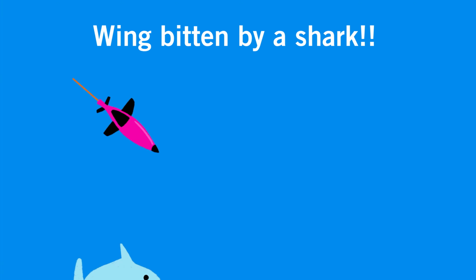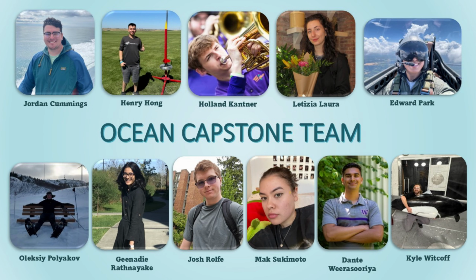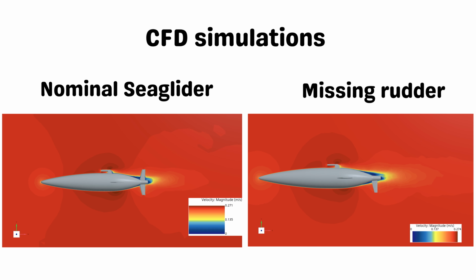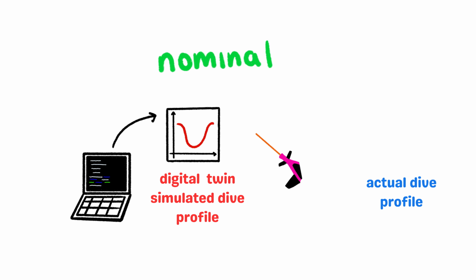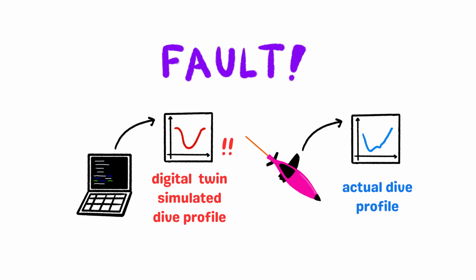Sometimes Seagliders get damaged and cannot complete missions. The only solution? 11 Aero and Astro students. To mitigate this, we have created a digital twin of the glider to simulate its behavior under nominal and damaged conditions. By comparing the mission data that the Seaglider transmits to that of our digital twin, we can determine if a fault has occurred and isolate what that fault is. Now that is the Damage Assessment Protocol System, also known as the DAP system.